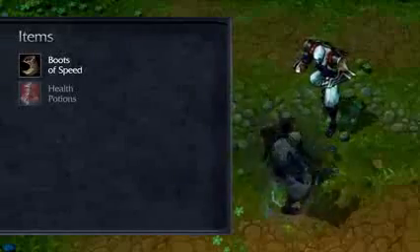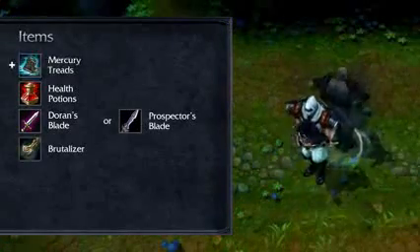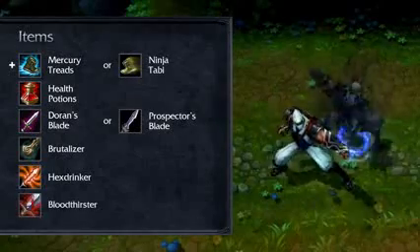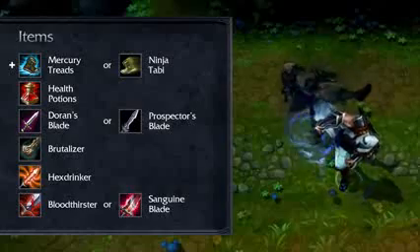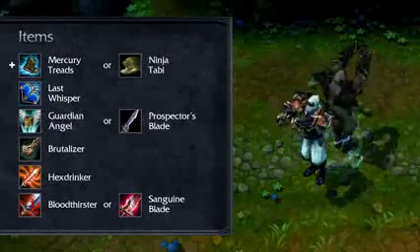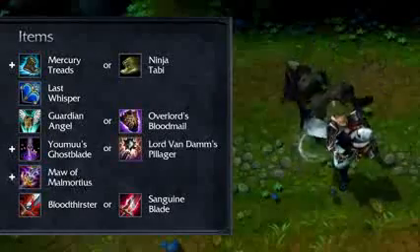Open with Boots of Speed, Health Potions, and a Doran's Blade or Prospector's Blade. Rush Brutalizer and take Mercury Treads or Ninja Tabby based upon your opponents. Grab Hex Drinker when needed and buy Bloodthirster or Sanguine Blade for increased damage output, and follow up with Last Whisper. Your final build should also contain Guardian Angel or Overlord's Bloodmail, Yomu's Ghostblade or Lord Van Damm's Pillager, and Maw of Malmortius.